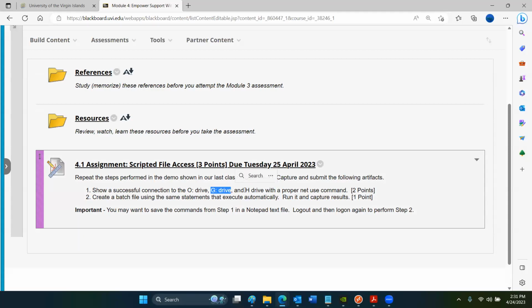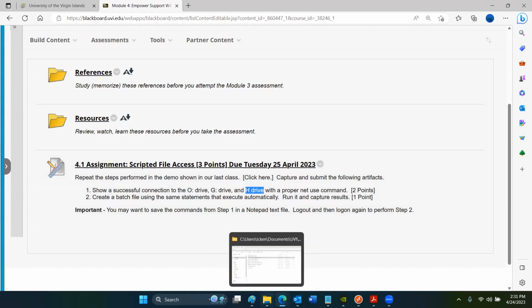Now we're going to do the H drive. I'm going to connect the H drive and then show you something in the H drive.